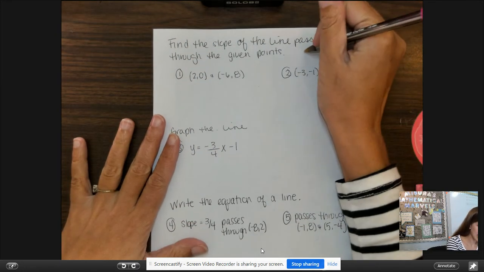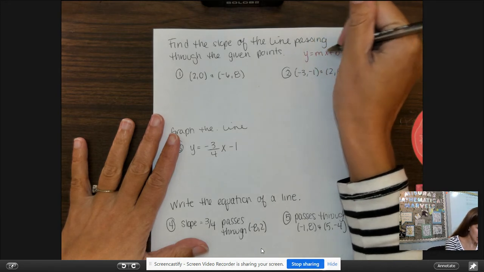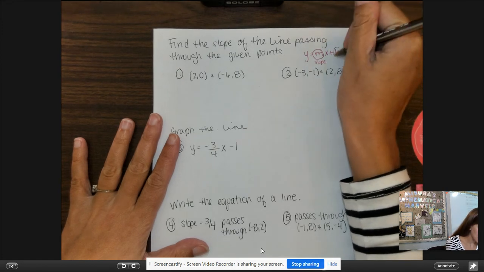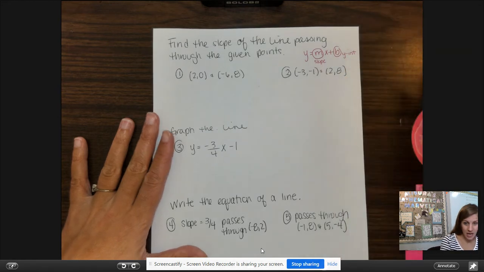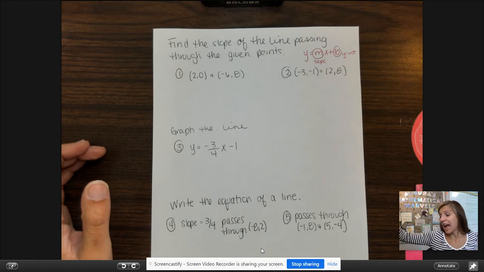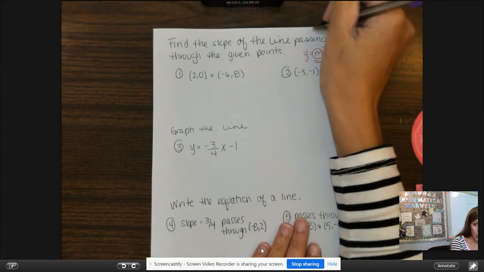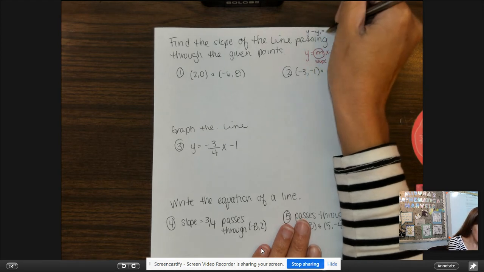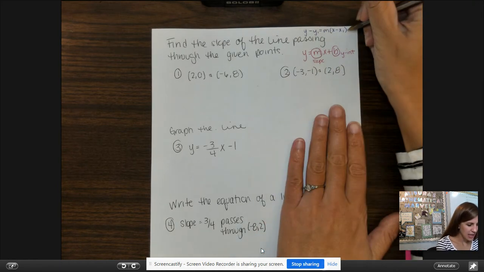We talked about in class that if I want to write the equation of a line, usually we write it as y equals mx plus b, where m is my slope and b is my y-intercept. But in my video, I told you there's actually another form of a line that I prefer. It's kind of easier, I think. It's less work. And that's point slope form, which is y minus y sub 1 equals m parenthesis x minus x 1. So I like to use that one. That one's just a little bit nicer.